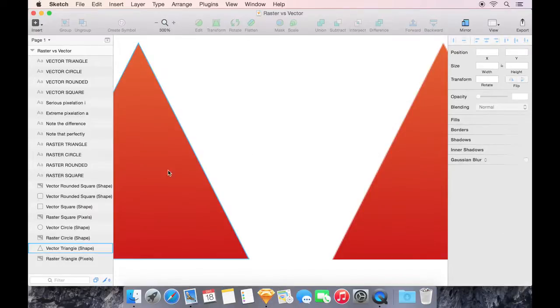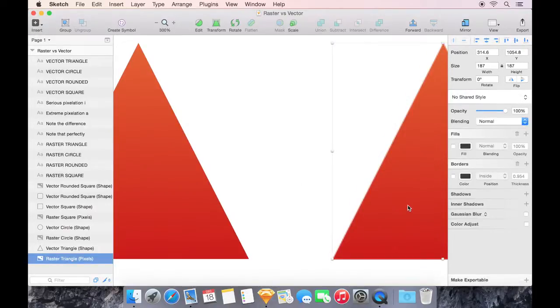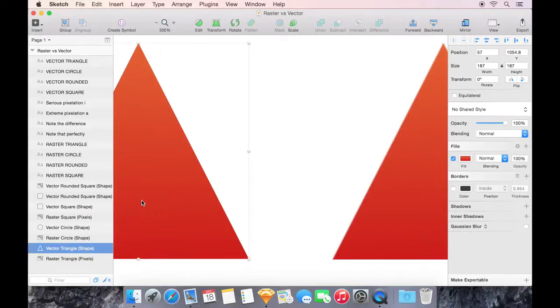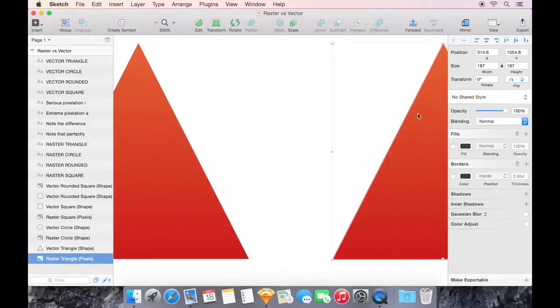Now what I've done here is I've drawn these vector shapes in Sketch. Sketch is a vector drawing application, so any of the shapes that you create will automatically be vector and will not be subject to pixelization unless they're exported and then defined as raster graphics. Now the one on the right hand side is an exported and re-imported raster graphic version of the vector triangle on the left. So this isn't what you're going to get in Sketch unless you're bringing in images that are raster graphics.